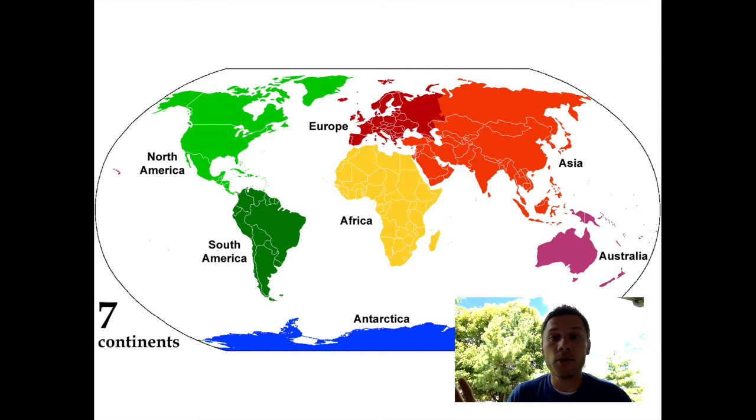And just a little heads up, you will need to know those 7 continents coming up for a quiz or test later on. And so make sure that you write those down and start to picture in your mind where those continents are located so that you have a basic understanding of our 7 continents on the globe. So you can see we've got North America, which you all should be real familiar with. We have South America, we've got Europe, Africa, Asia, Australia, and then Antarctica. So take a moment, write those down, and we will come back and study those a little bit later.